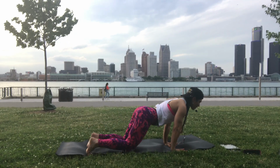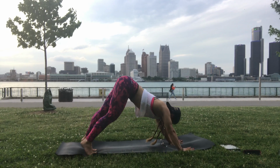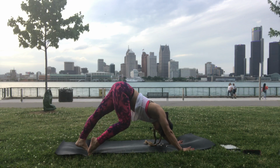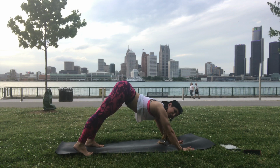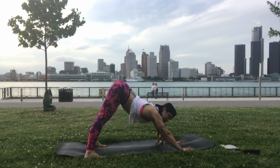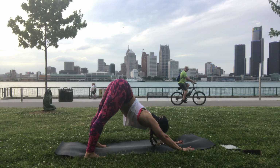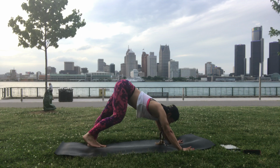Moving into downward dog. And when you get to your downward dog, pedal the feet, lifting one heel as the other lowers. Hold neutral, step your feet as wide as your mat, and rock the hips side to side. See if you can push your armpits a little bit closer towards your ankles. And come back through neutral, stepping the feet together.